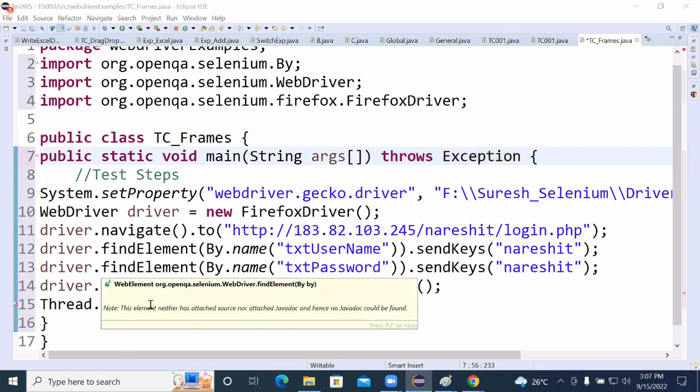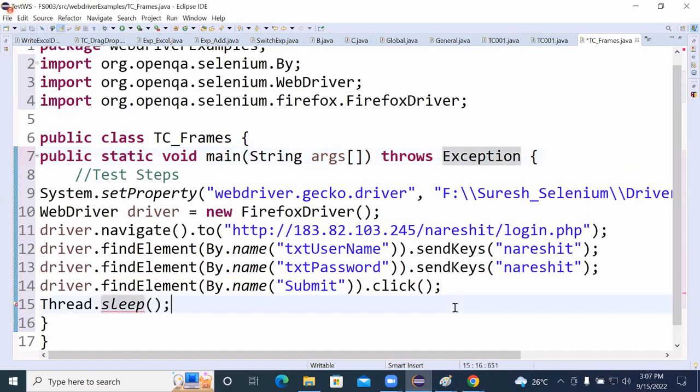Here we need to provide a number, so I'm randomly mentioning 3000. You can provide any waiting time.